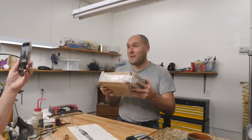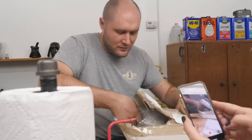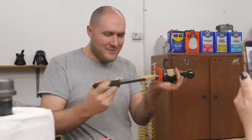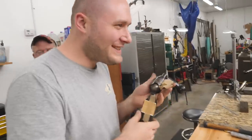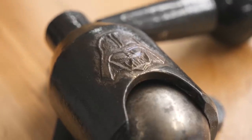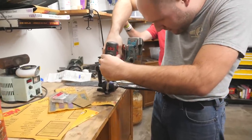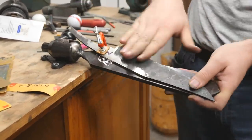I just got a box in from Ukraine — there's a note from the Postal Service apologizing for the damage, but I doubt it's damaged considering it's actually a vice. It's got a big old beefy handle on there. When I pulled the tape off I discovered it's got a Vader face on it — I did not expect that, there's Vader staring back at me. You can move this all over and position it however you want. Thanks so much for this, ZN Knives — definitely going to make big use of it, and I love the Vader.